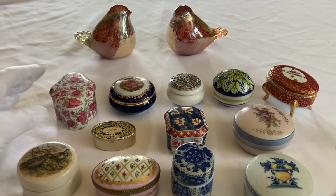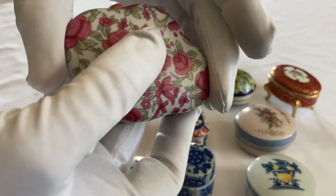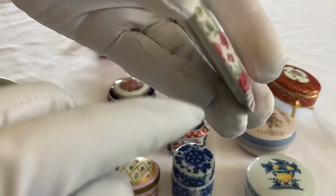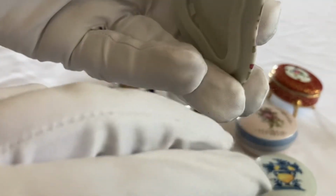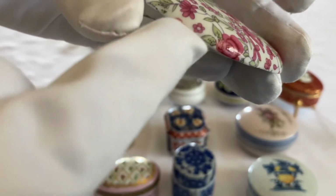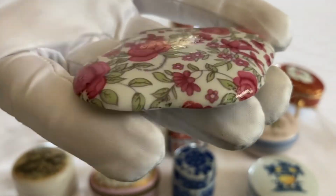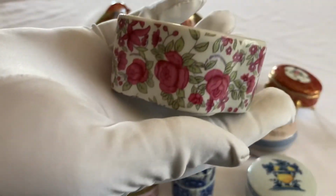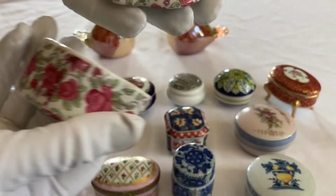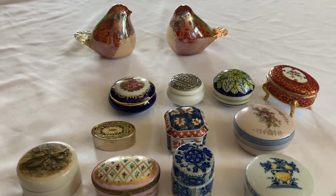Makes sense. And then you have this, a very modern chintz, not really done all that well. The problem with transferware a lot of the time, especially on a piece like this, is that the applique isn't done very finely. See how it's scratching off in places and rubbing? But a lot of people love chintz. That's why I put it on the table. As far as a pattern, very popular right now. People are just going after those more English tea rose, heavily ornate patterns. Pretty colors.